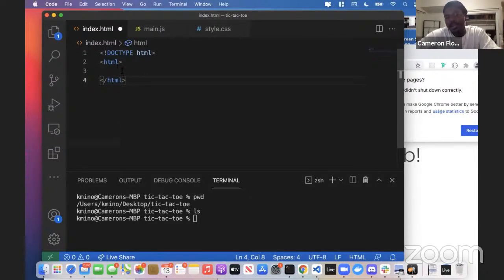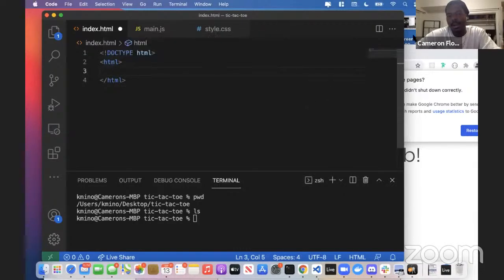Elements in HTML can be nested. So basically what this element's doing, another dope feature of VS Code is if you hover over anything that you're typing in there, it'll give you a nice little developer reference that talks to you a little bit more about what you're looking at. So it says here, the HTML element represents the root of an HTML document. We're going to talk a little bit more about what that means to be the root of the document in a bit.